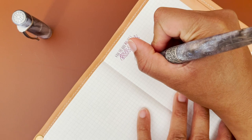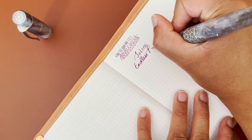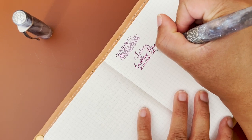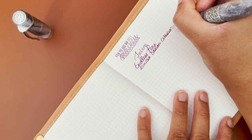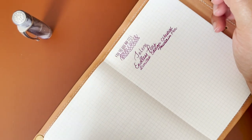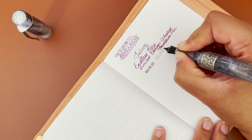Selene. Limited edition celestial fountain pen. I like it. Reverse writing. Yeah, you can get a few letters.